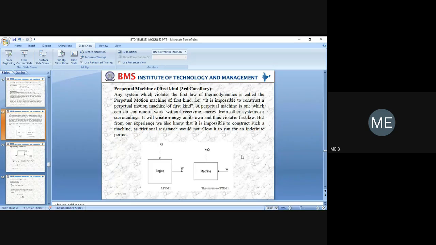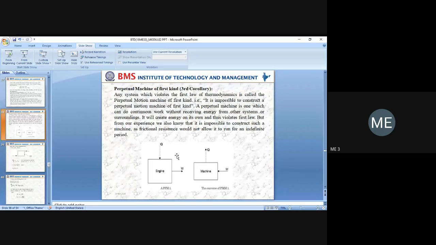Okay, as I said, the first law of thermodynamics mainly depends upon the law of conservation of energy. We can take heat energy as input to the system and work energy as output of the system, or we can take W as input to the system and Q as the output of the system. If any one of the energy transfers is not there, then the first law of thermodynamics does not hold good. That is called perpetual motion of first kind. Any system or machine which violates the first law of thermodynamics is called a perpetual motion machine of first kind.